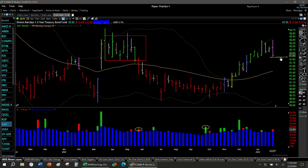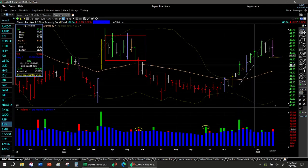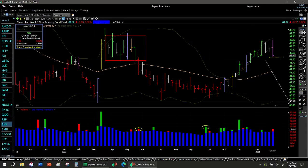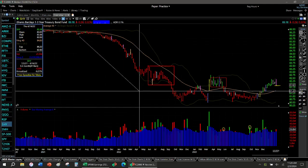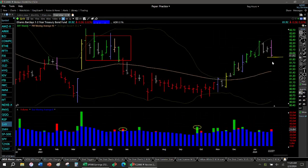What it means is when this is going up, it means that rates are coming down and inflation fears are coming down. If this drops, then rates may start going back up again and inflation might start going back up again. This drop here was all that increase in inflation and interest rates. So we got a warning signal here to pay attention. Sit up and pay attention.